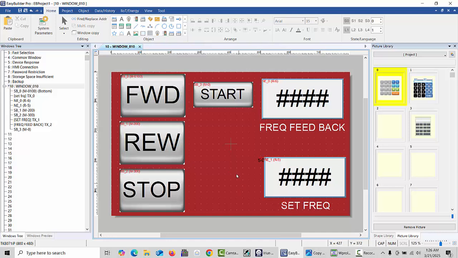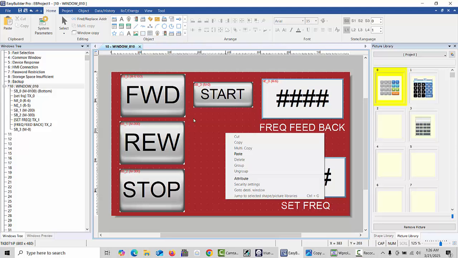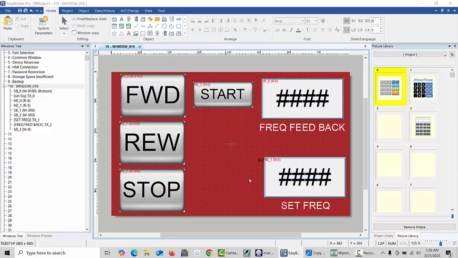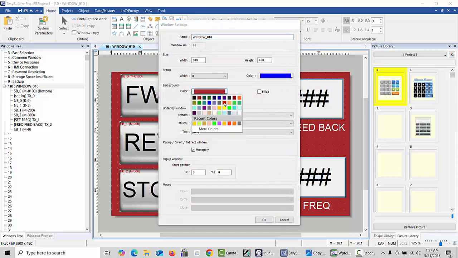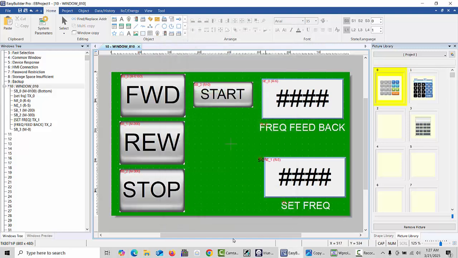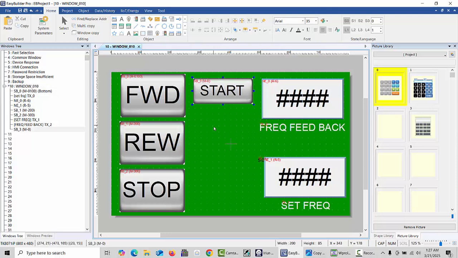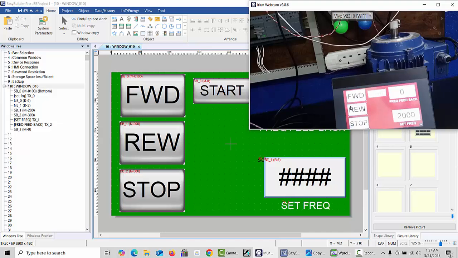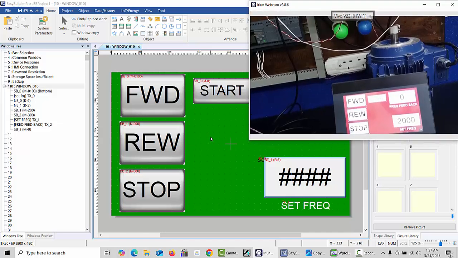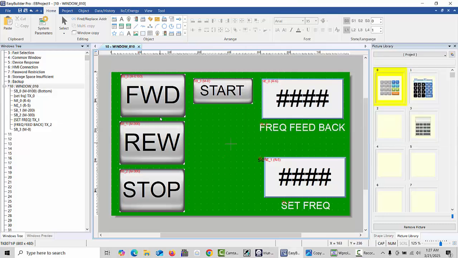And next you have to design your HMI. For example, if you want to change the background color of your HMI, go to the attributes, and here you choose which color you like. For example, I choose this green, click OK, and you will see the background is green. And here you design your buttons. I made these big buttons so that we can see them easily in the camera. Now the old color is red in the HMI, but we will change it to green. I will download and show you.